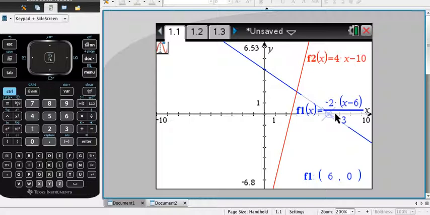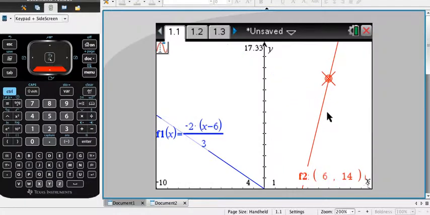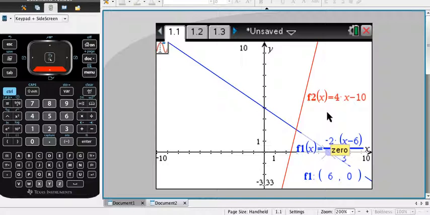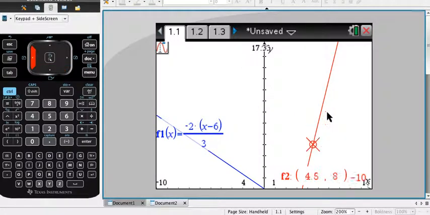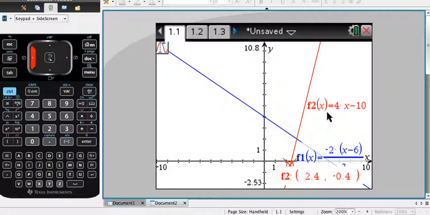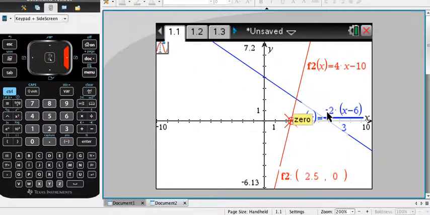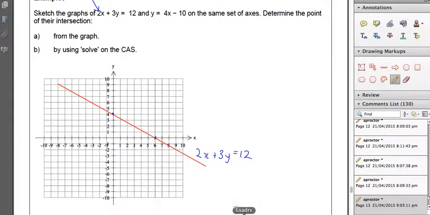You'll notice that it's on the blue graph at the moment. If you just press the down arrow, you'll notice it takes you to the other graph. Then you can move sideways and you can get the intercept. So this intercept here is 2.5. So let's mark that on. The x-intercept, 2.5. So in here.